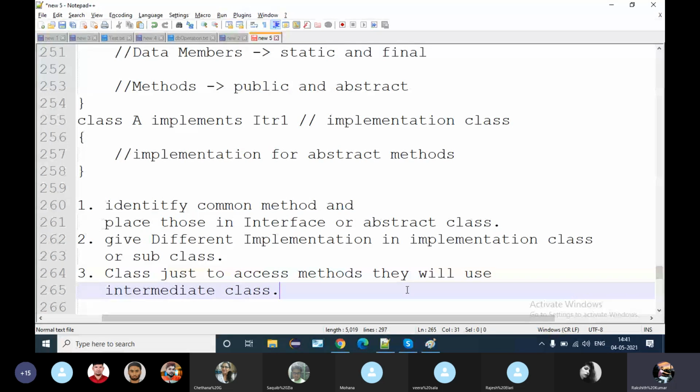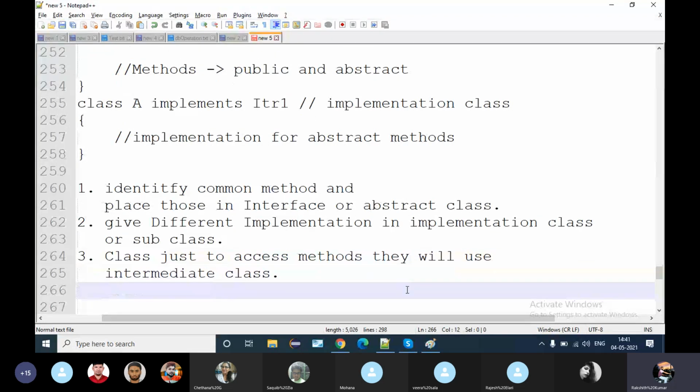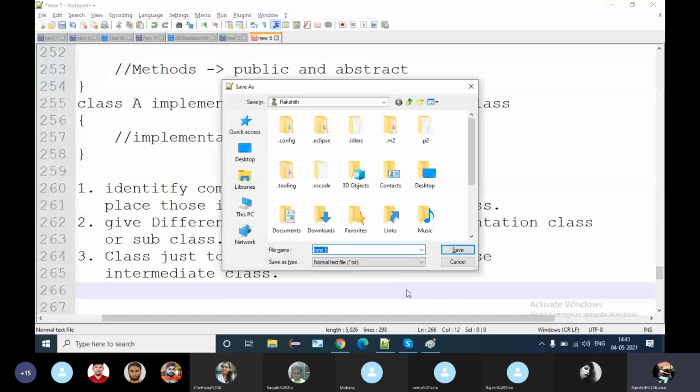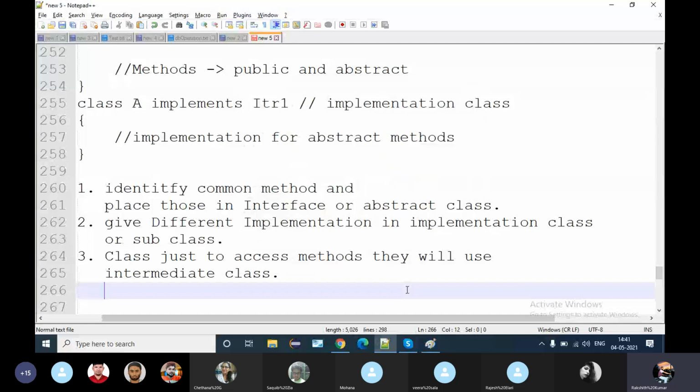So what are we using in JDBC's abstraction? We just call the methods and it performs the operation, but you don't know how the operations are performed. So everything is abstraction in the APIs or in Hibernate, because we don't know the function. We just know that if I use this method, this will happen, but you don't know what implementation has been written internally. As a developer, you should know those things.